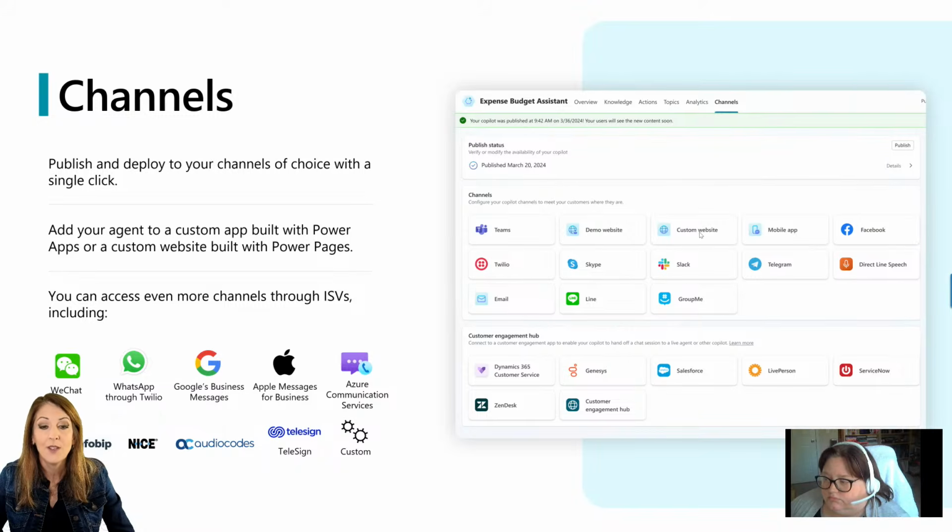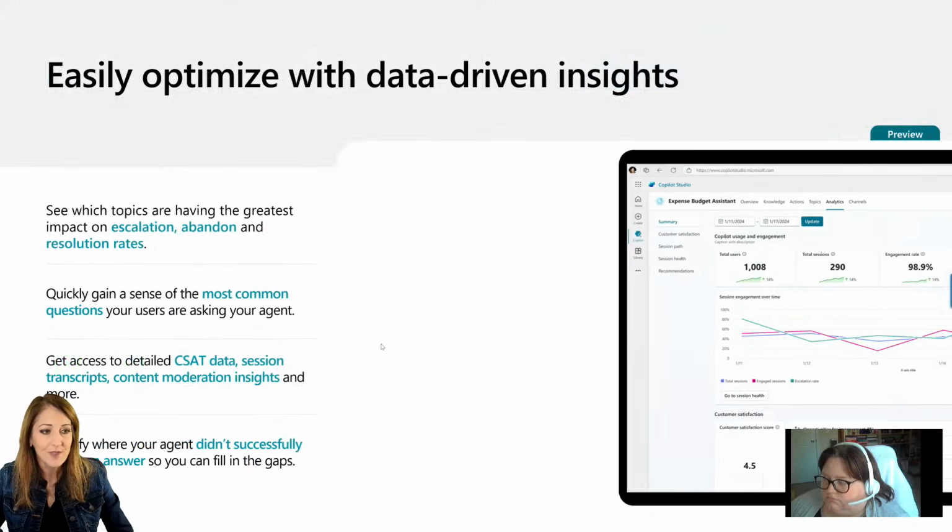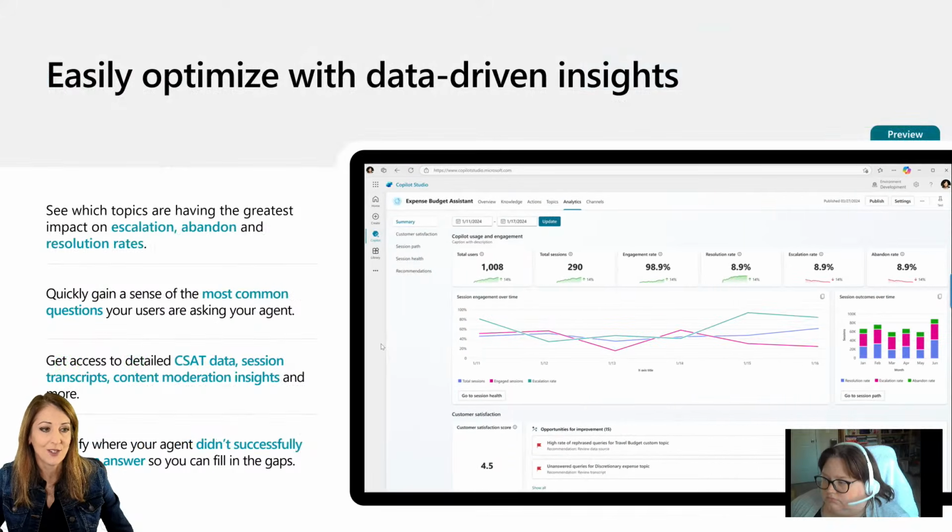Custom website would be if I wanted to go to iwmentor.com and publish this custom Copilot to my own website. And then, of course, you have Facebook, Slack, Skype. I don't know why Skype is on here. Wow, that's old. Slack and all these other different systems and databases that you can connect to. It's got a ton of them listed here. So I think that answers your question.